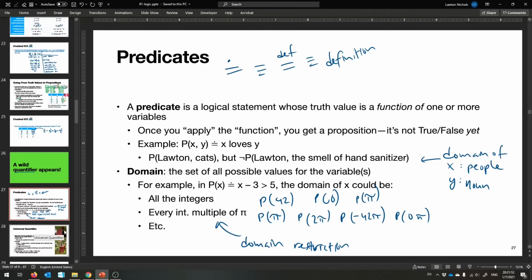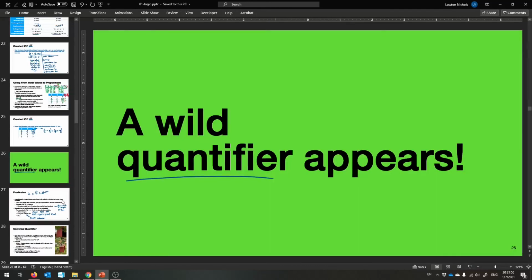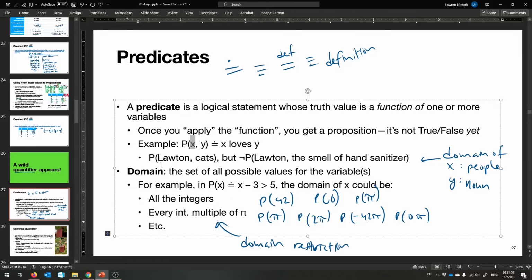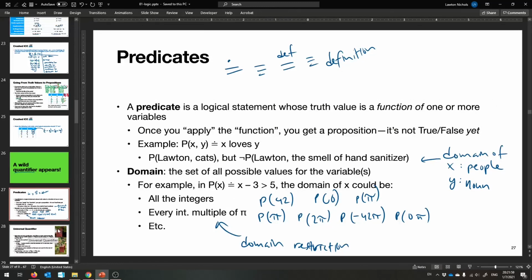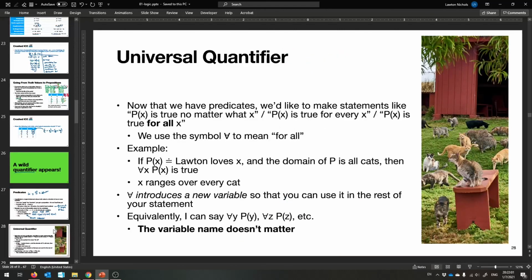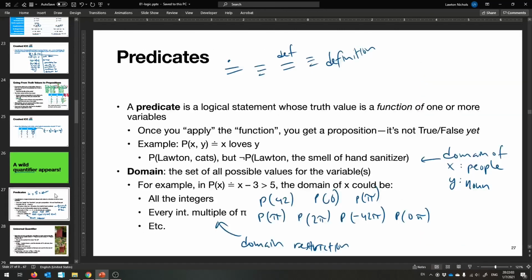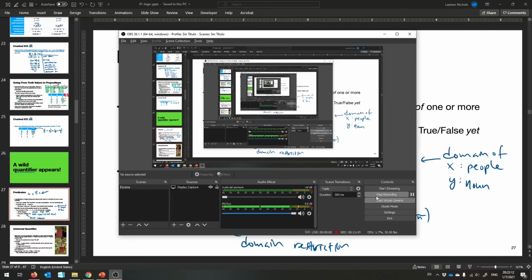Okay, so I think that's where I want to stop. We're going to add quantifiers now that can range over these propositional variables, and cool stuff is about to happen. But this is where I want to leave us. So just let the idea of predicates ruminate in your mind, and I will see you in the next lecture. Or actually in your lab. So I'll see you then.